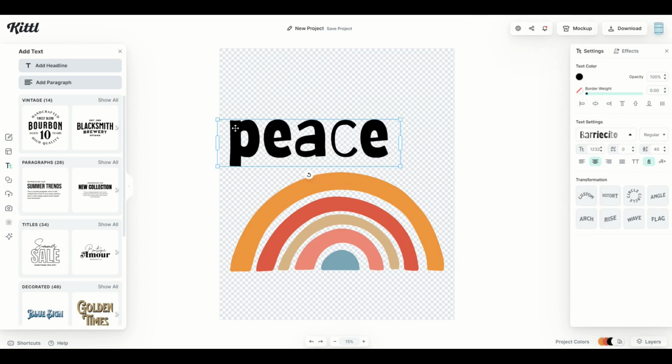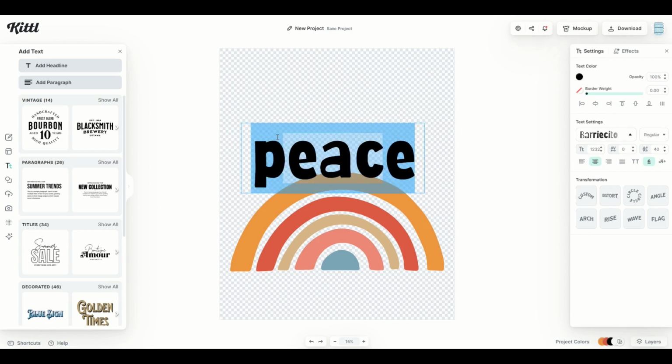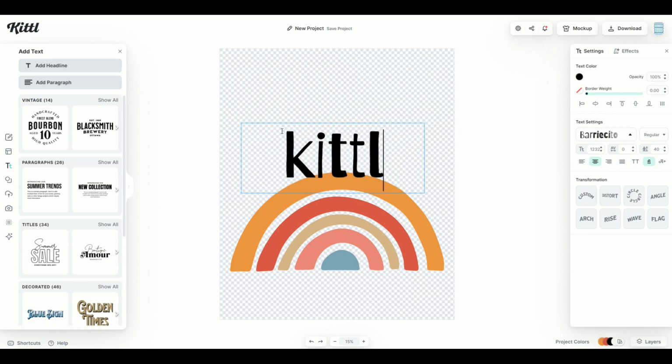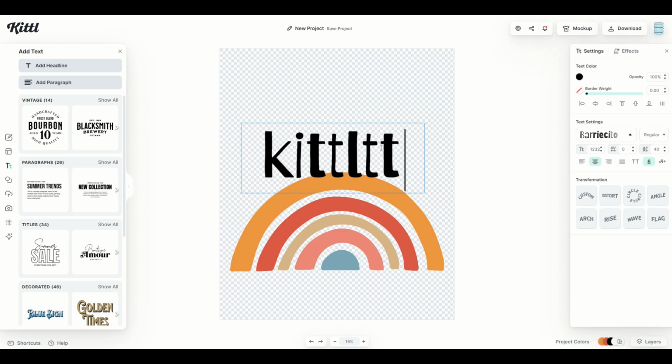And for some of the characters, not all, but for some of the characters, if I type in, for example, Kittl, you'll notice the T's are actually different, which is really uncommon for a font. Normally they look hand-drawn, but the actual glyphs are identical. But in this case, the two T's are different. I think that's really cool.